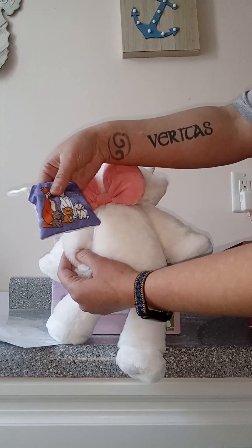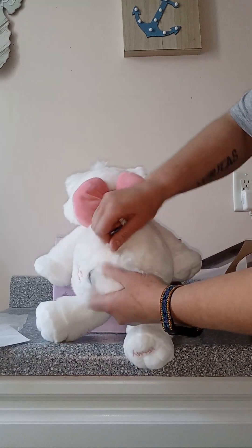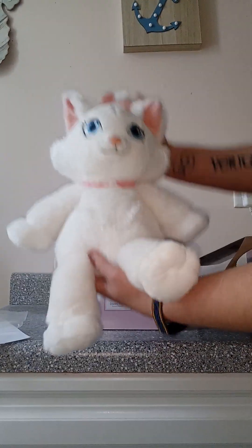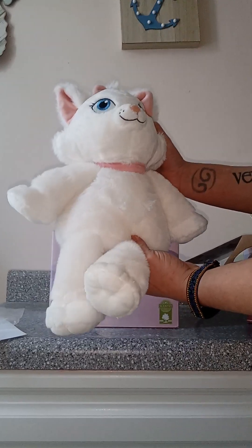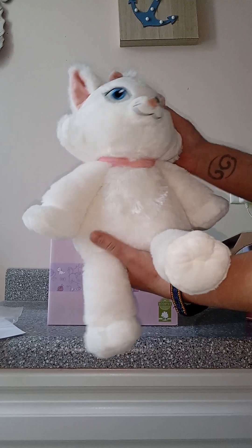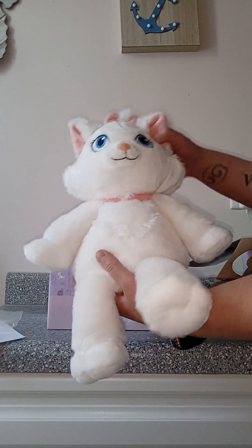You'll just put this scent pack in here and then zip it up. There you go — you can take your scent with you wherever you want. Sometimes I keep these lining my bed, or sometimes I just have them on my shelf. Sometimes the girls like to take them and play with them, which is fine.